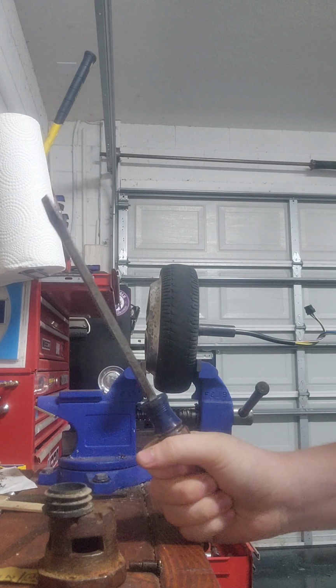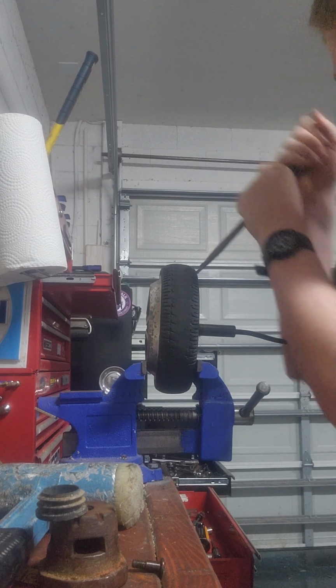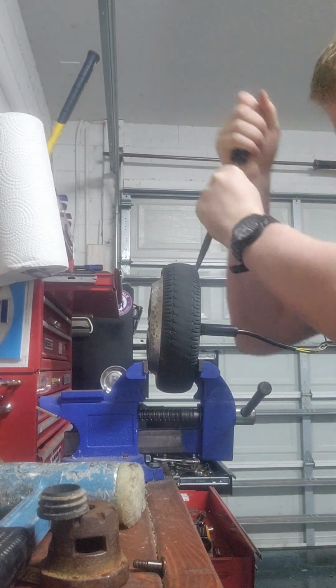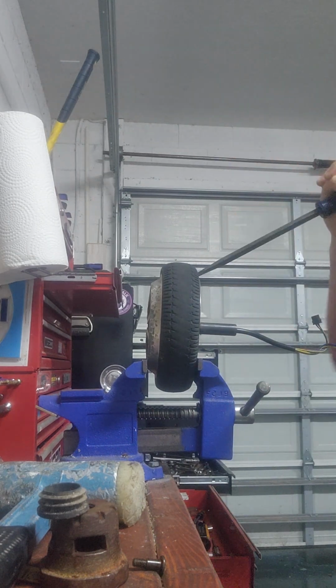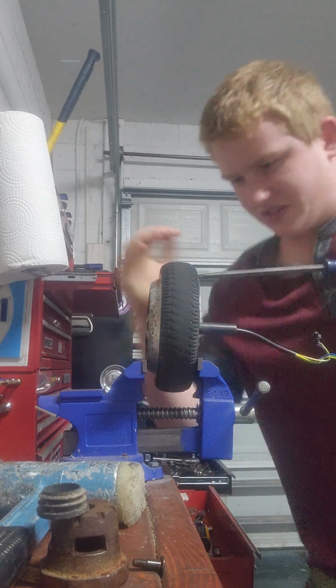Take a big old screwdriver, and that comes in. I try to wedge it underneath the wheel. Sometimes this works. You can hear the sound of stuff breaking. That's fine. This took me like an hour to get last time.